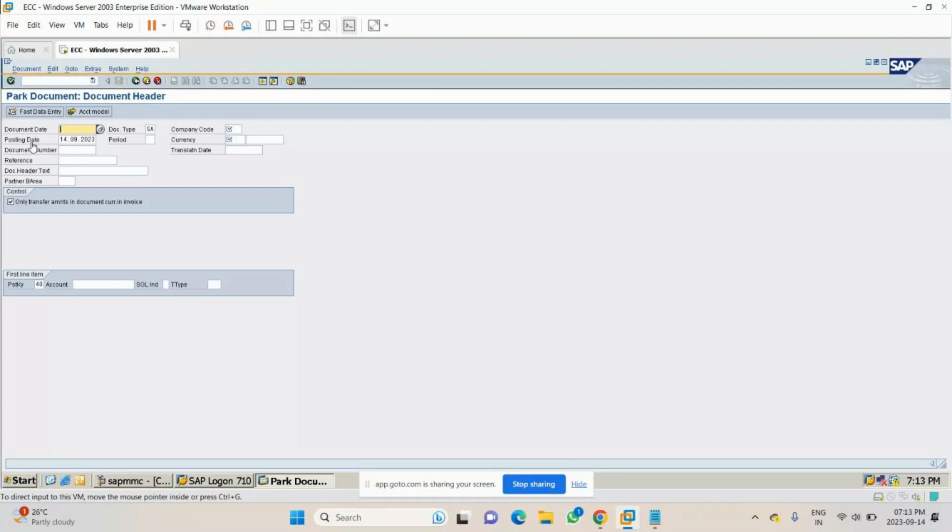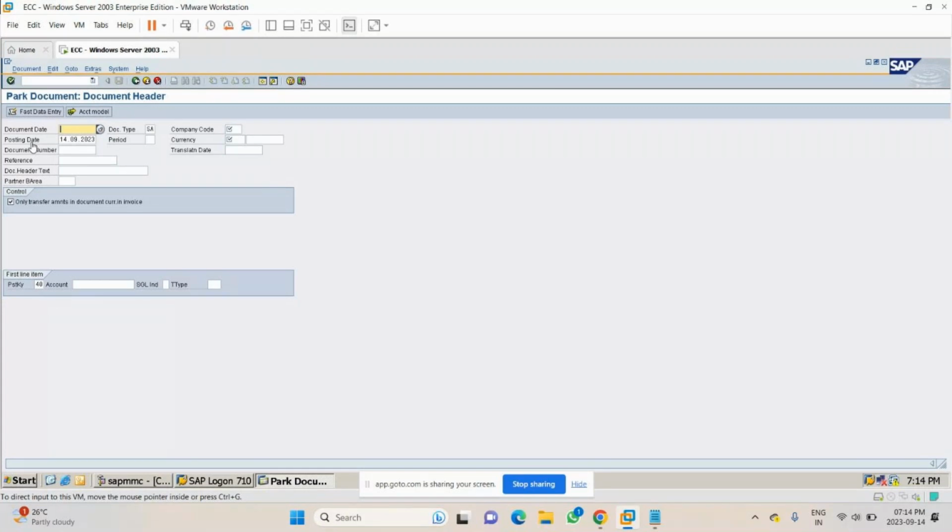I'm making an entry today, and the bill was raised yesterday. So the document date, since office rent was paid yesterday, is yesterday's date. And when I'm making an entry today, that is the posting date.